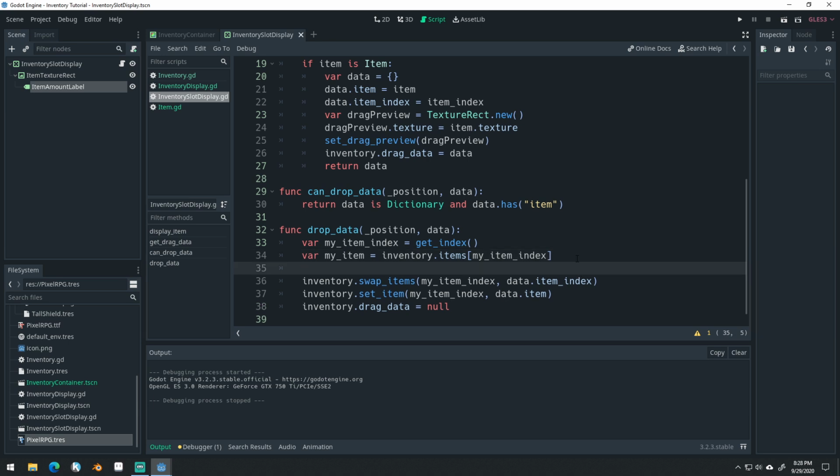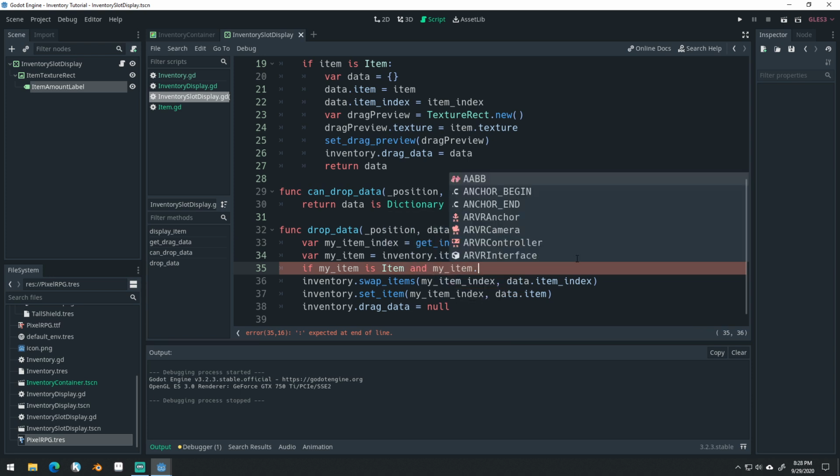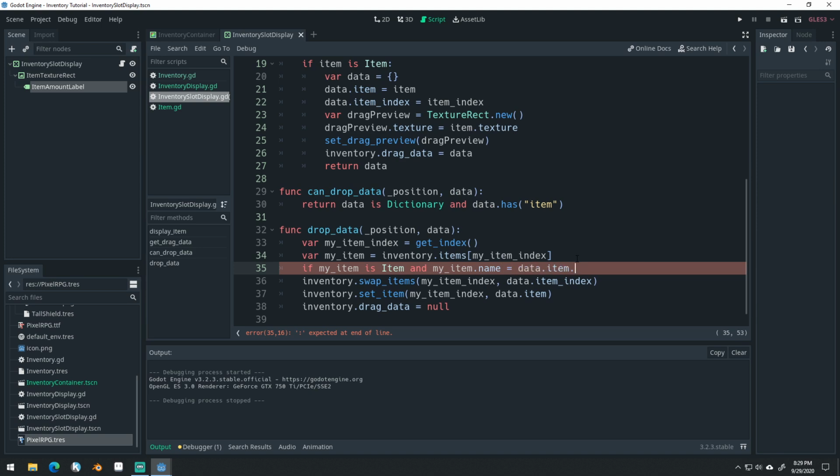So after getting my item, we want to make sure that it is an item. If my_item is Item, that just makes sure that it's not null. And my_item.name equals equals data.item.name. So now we're comparing the item that is in this current slot with the item that is in the drop data.